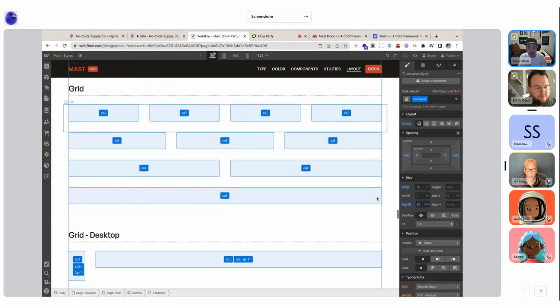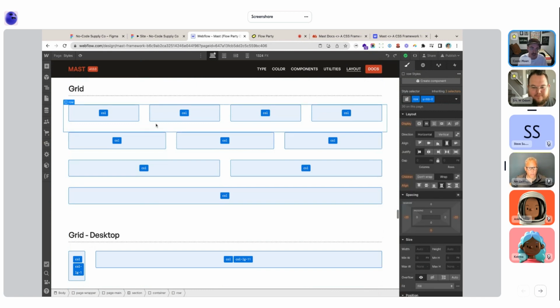And then we get to the grid, which again, even naming wise, it's like, should it be grid, flexbox, row, column? I don't know. We went with grid because Bootstrap, which this is based on, names it grid, although it is not using CSS grid, it is using flexbox. And candidly, this is also something I was unsure about for a long time until I used grid more. Internally at Webflow, we have our own system called Boilerplate that is very, very similar to Mast in almost every regard, except the layout system is grid-based instead of flexbox-based. And there are pros and cons.